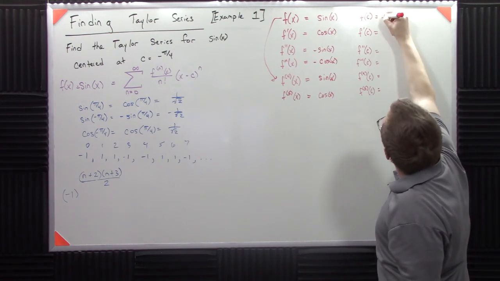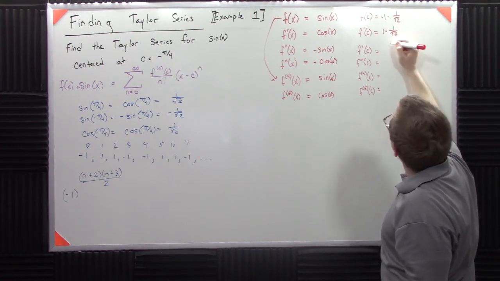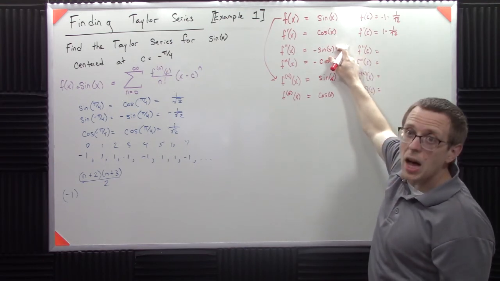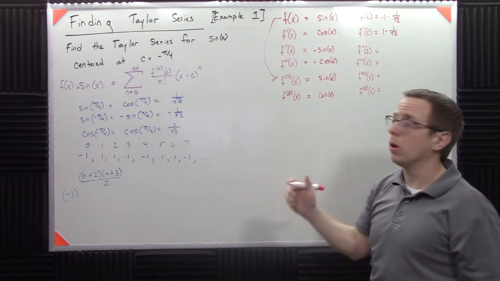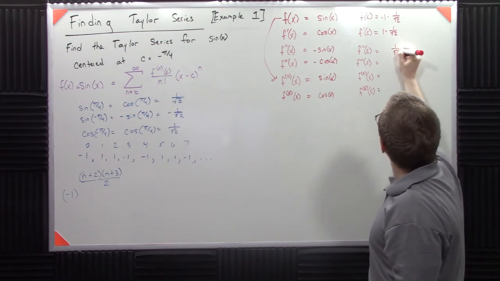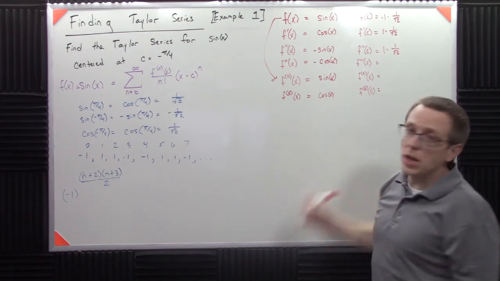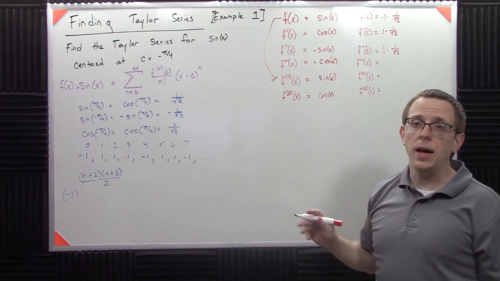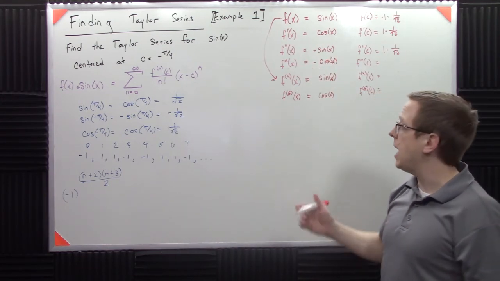So let's write that as negative 1, positive 1. So negative sine of negative pi over 4 is actually going to be a positive 1 over square root of 2, because those negatives are going to cancel each other, because I'm going to pull the negative out, and the negative that was already on the sine is going to cancel.